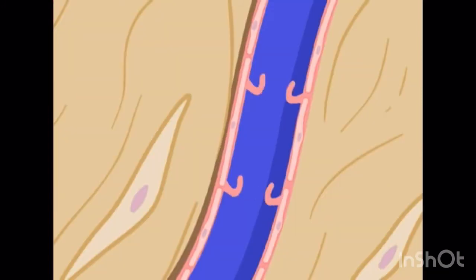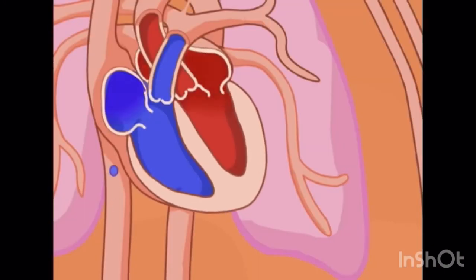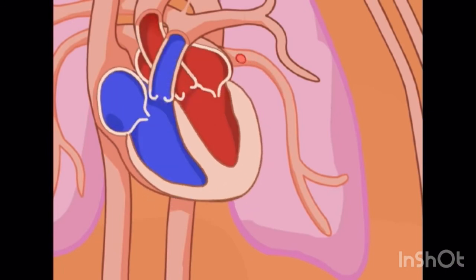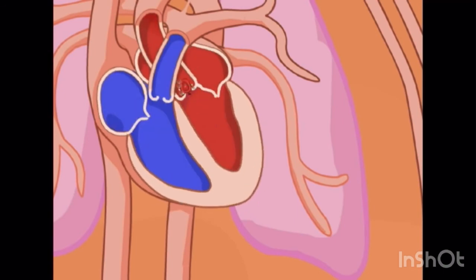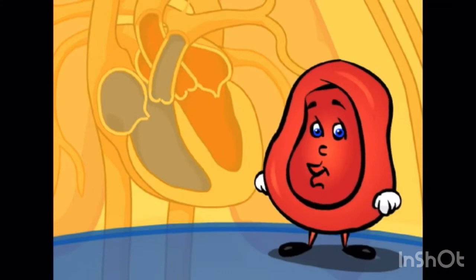Going back up to the heart is a little tricky because I need to ride up. It's kind of like climbing a hill. Because of this, the veins have little trapdoors called valves that only open one way. This stops me from floating in the wrong direction. So I keep going up and up as the heart keeps beating and pushing the bloodstream along. Eventually, I get back to the heart again where I get ready to drop off the carbon dioxide in the lungs and get a good push to get me going on another pickup. So that's my job. What do you think? Pretty important, isn't it?